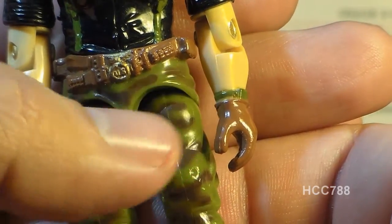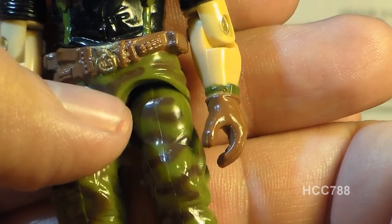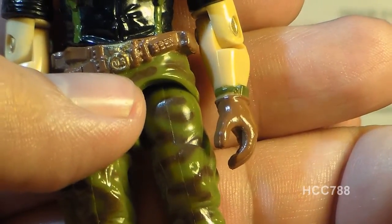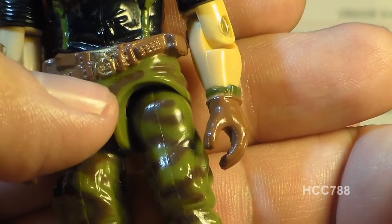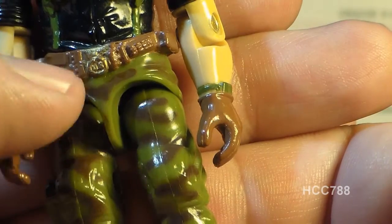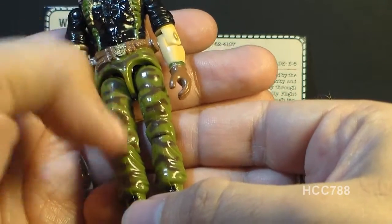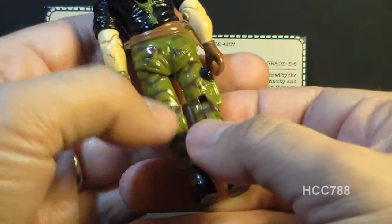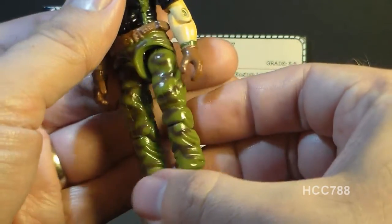On his waist piece, he has two brown belts, and he has this belt buckle, also in that gold metallic paint, and it has a US stamped on it. Now, the only belt buckles I've been able to find that look like this are Civil War era Union belt buckles. He has some camouflage paint and some pockets in the back. His legs are green, and he has that very nice camouflage pattern all over the legs, and that looks excellent. I really like camouflage on these action figures.